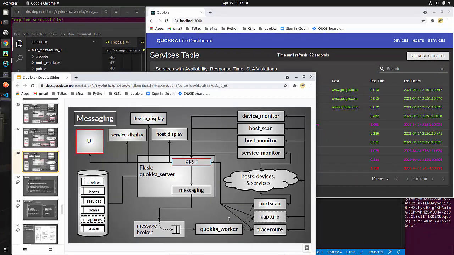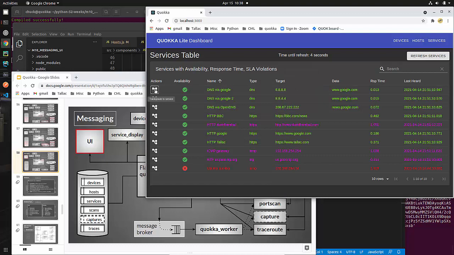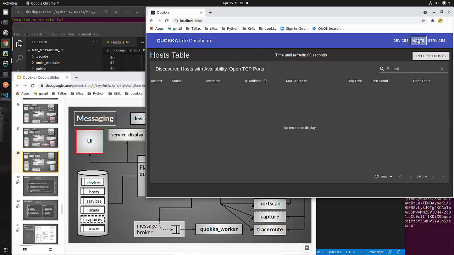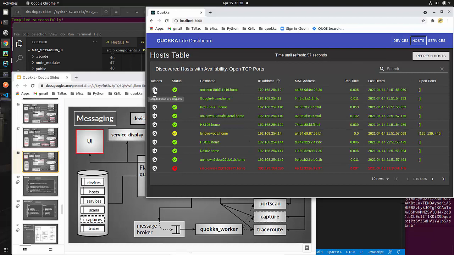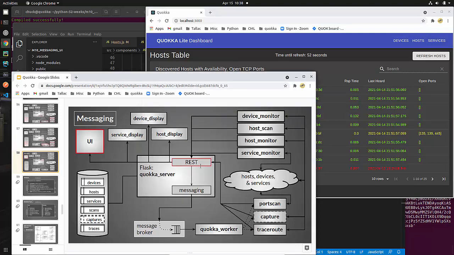Remember, we're talking about messaging, and actually in this lesson we didn't talk specifically about messaging. We talked about the user interface that was driving functionality that actually utilizes the messaging capability. And so we looked at the ability in the services table that I added to do a traceroute. In the host table, what I added was the ability to do extended port scan. We did talk about the RESTful API functionality and how I modified and tightened what we did on the Python side of things. And then we spent some time in the user interface, where the bulk of what we were talking about was going on.